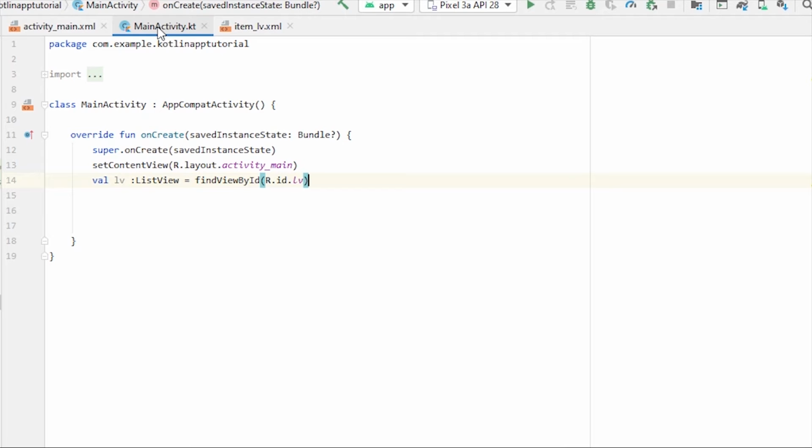Now to display a list, we first need a list, obviously, right? So let's create a list. I'm gonna create the same list of cars, which is basically the same list as in the previous video, the one in the spinner. So the type will be string.